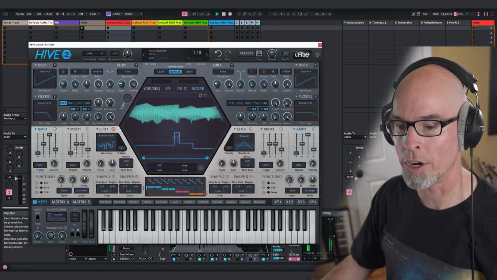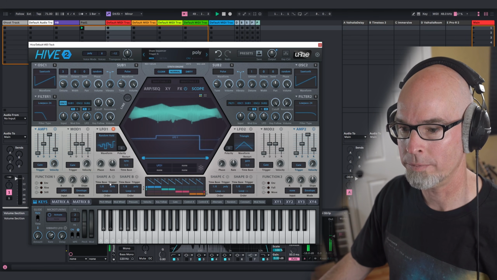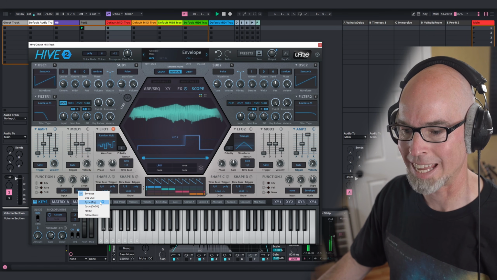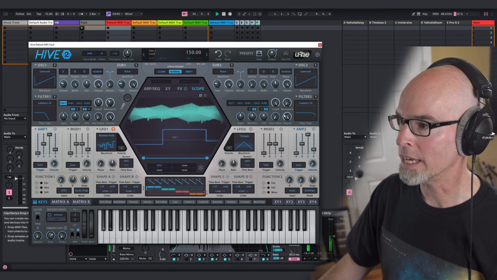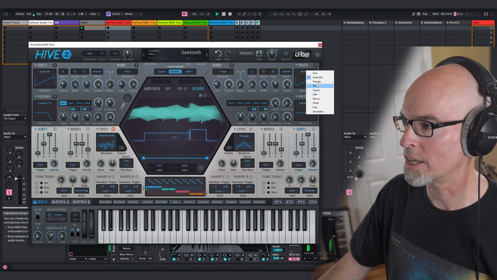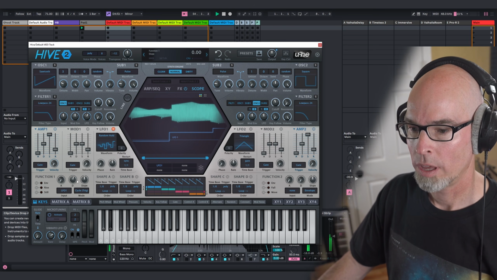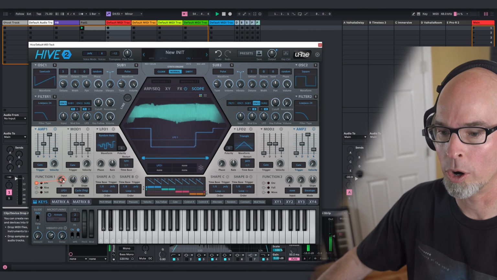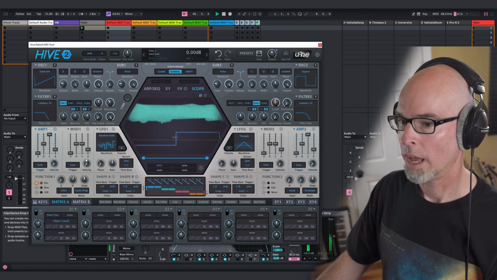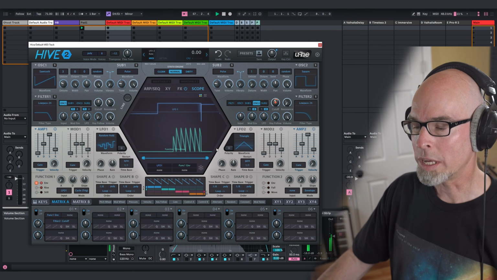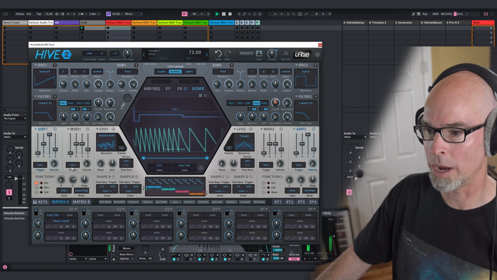So what I'll do is I'll come over here to function 1, and I will set the input to LFO1, and I'll set the mode to trigger, cycle trig, right? Which means it's gonna be like a looping envelope. Okay? And I can use this on oscillator 2 over here. So I'll change oscillator 2 to square wave, lower down the cutoff, and activate it here. And I'll take the envelope part of function 1, and I'll drop it here on the cutoff filter. And then I'm gonna drop it right here in the scope, so we can see what it's doing. It's just going back and forth, up and down. Okay, we can change the decay rate.